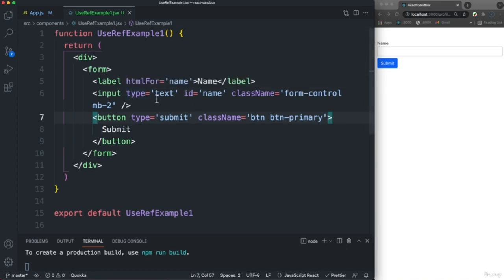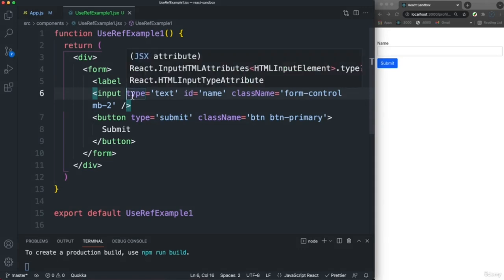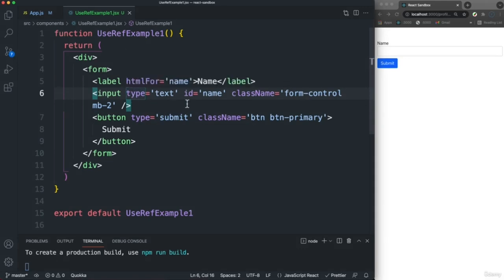Now the example I'm going to give you is this input. I want a reference to this input form, and this is kind of an alternative to the normal way of doing things, where for every input we have a piece of state. Like we might bring in useState, we'll have name, setName equals useState, and then on the input we'd have the value of name, and then an onChange event handler that will get called, and then we'll set whatever we type in to that piece of state. So that's kind of the normal way of doing things when you work with forms.